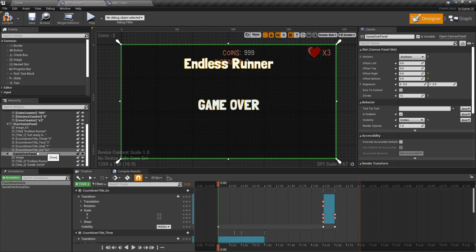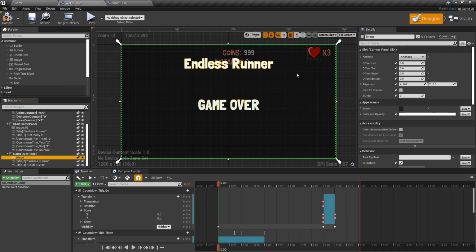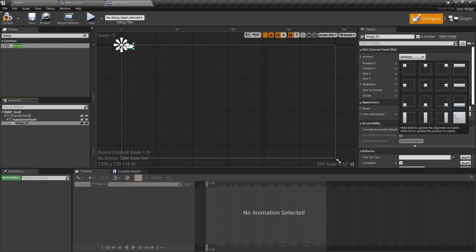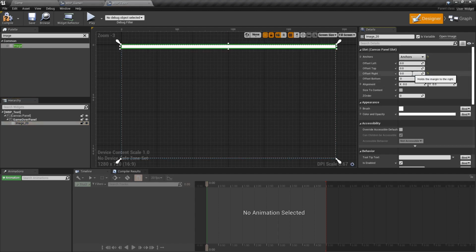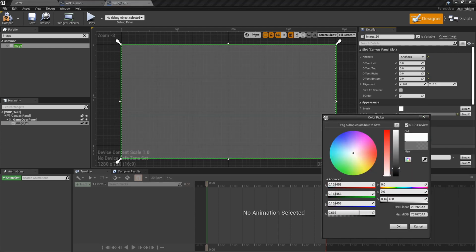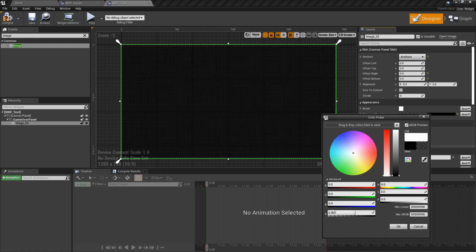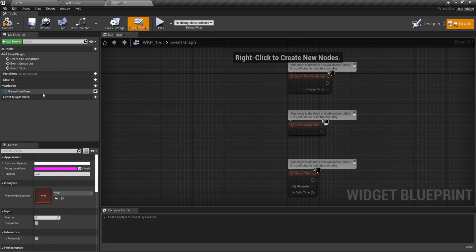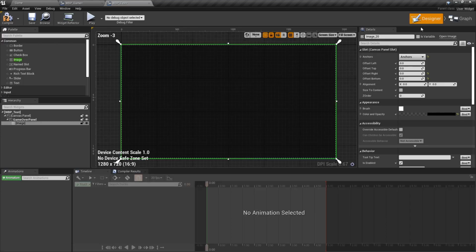Let's continue and create this. We can add an image, which is basically a background. Image, there. We can set the anchor covering everything, and let's put this to less alpha, similar to what I have in PB Black maybe. Okay, we have that. Next thing, we don't need this to be a variable, so you can untick that and it won't be there. That's clean, so make sure to do that and only expose the variables that you really need.